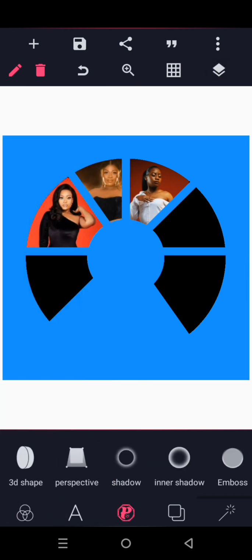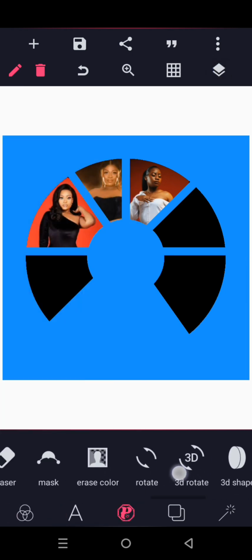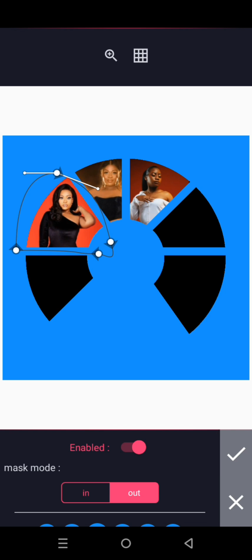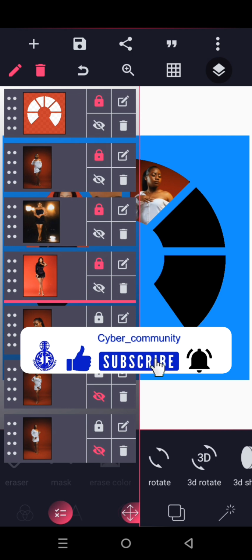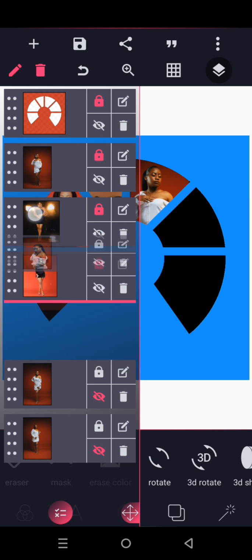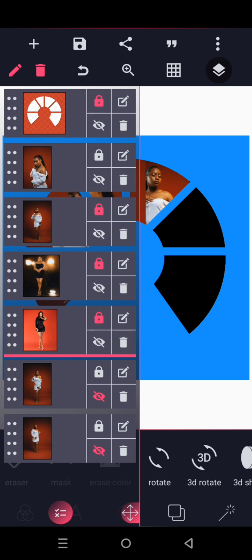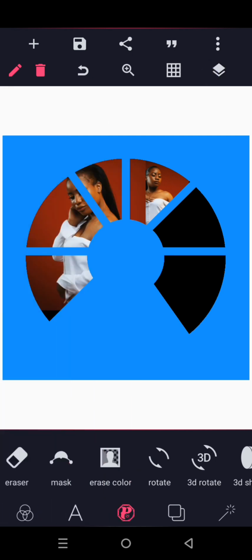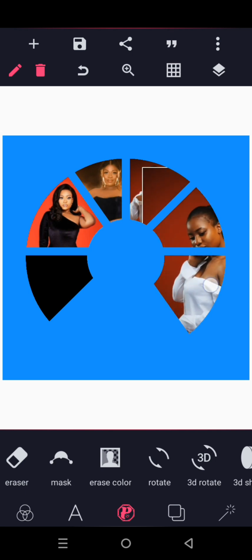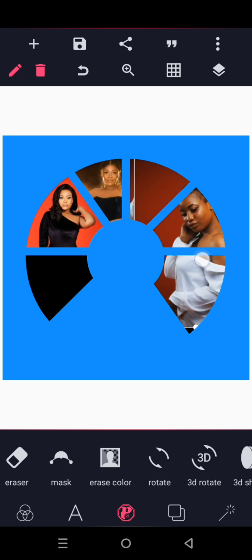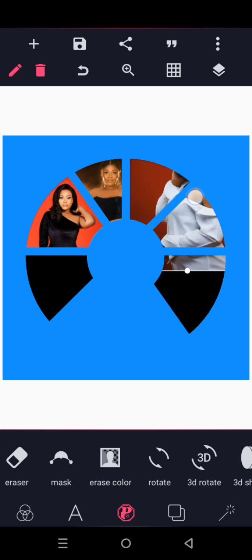Take your time to adjust it. And now we are going to unhide another image here. Unhide it, move it to the top, but it must be under the shape. Come to this place. Make sure you lock the rest, please.